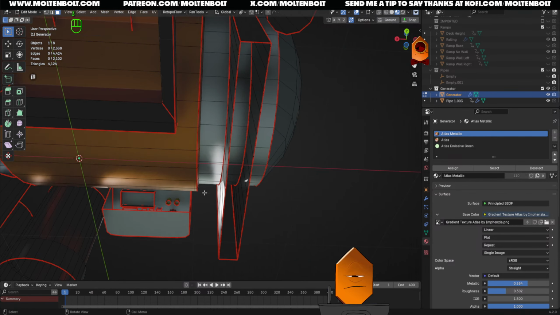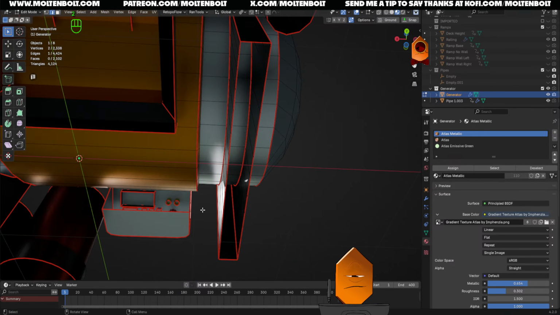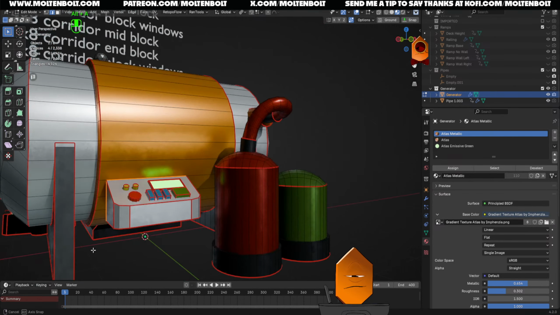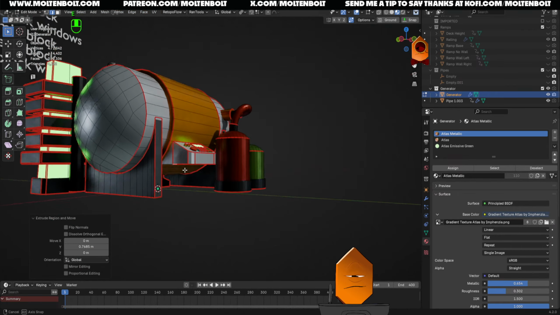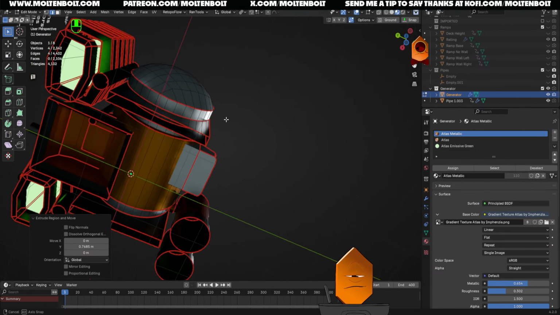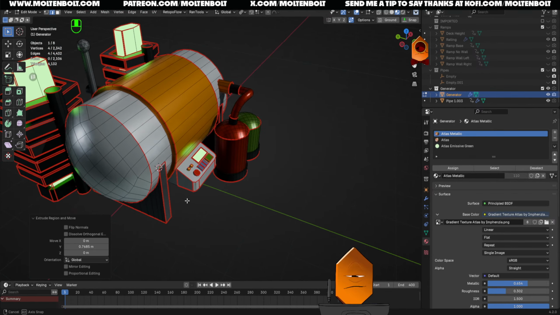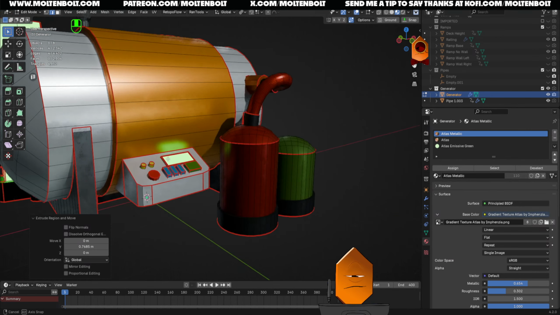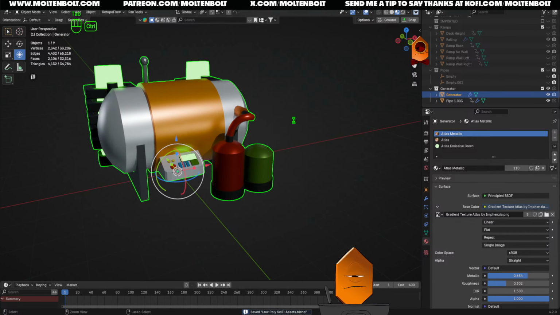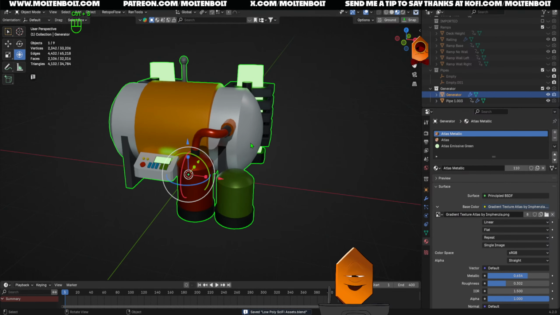Let's go to the back side here. Okay, I'm just going to extrude it back. Good. Okay, that's a bit better.